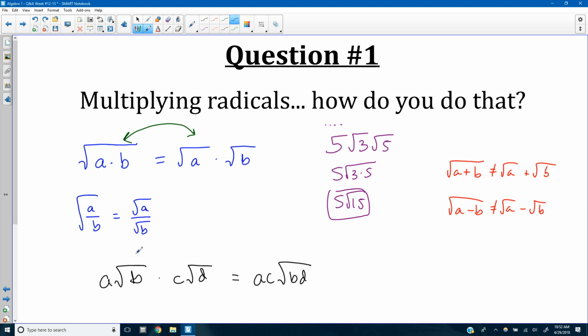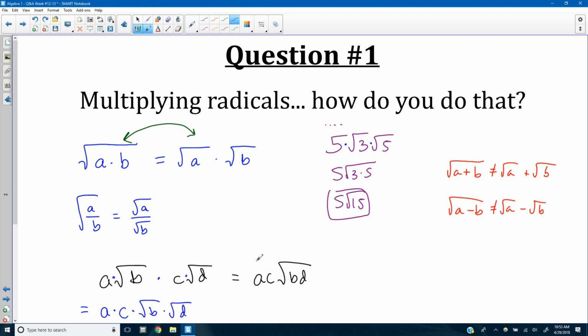Everything here that you're looking at is multiplication. When you saw 5 root 3 root 5, that is indeed 5 times root 3 times root 5. Even if the appearance of multiplication is not there, it does not mean it's not multiplication. So this is A times the square root of B times C times the square root of D. And multiplication is commutative. So what I could have done in between these steps here is brought A and C right next to each other in this multiplication, and then multiplied by this root B and by this root D here.